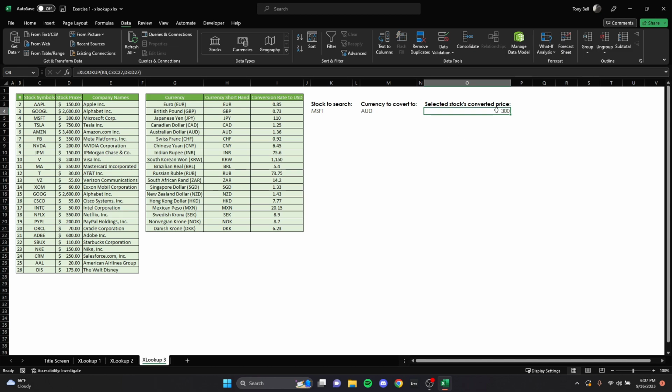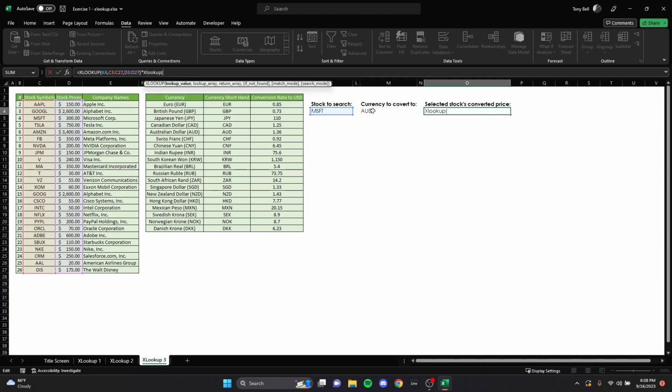We've created an XLOOKUP function in order to just look up the stock price for the stock symbol. Now we need to combine that with the currency conversion. Okay, so this is our price of the stock. Now we need to do the price multiplied by the conversion. So the conversion in this case, we're going to have to look that up. So XLOOKUP, we're looking for the currency is what we're looking up now. So Australian dollars in this case. And we want to search in the currency shorthand column, matches, right? We have AUD, and we want to return the conversion rate.